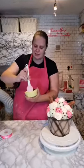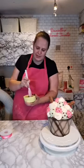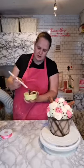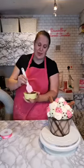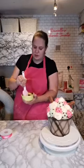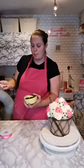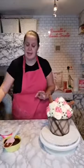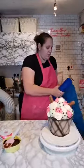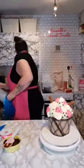So you do 10 second blasts, give it a minute or two to fully melt and combine all together. No, we didn't get a new microwave. It fixed itself. For some reason it started working again without going bang. What brand of spread is it? It's Tesco's cheapest one. But you can use any of the chocolate spreads you want, whichever you fancy. But apparently Finch Bakery said the Tesco one has worked best for them.